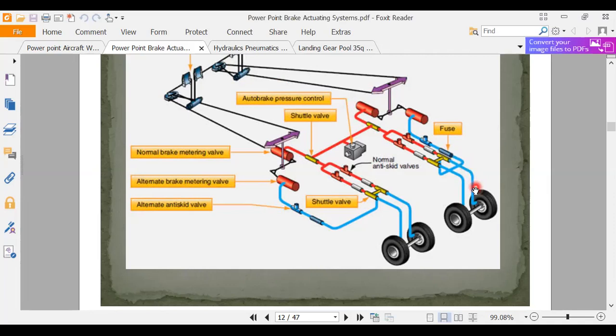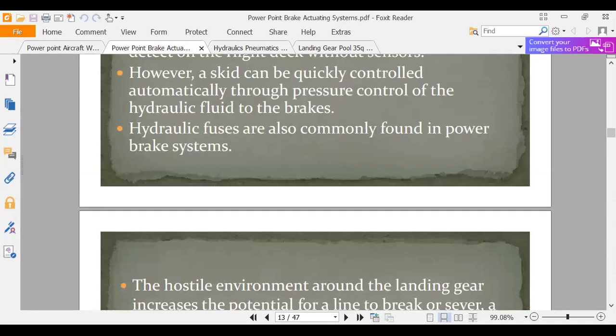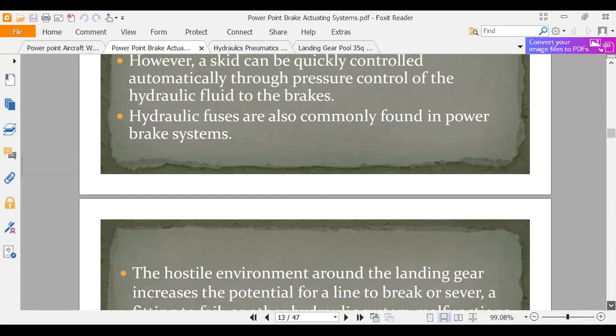Pretty important component, especially when you've got wheels and brakes running over all kinds of stuff, hitting rocks and whatever's laying on the runway. Hydraulic fuses are also found in power brake systems. That's where you really need them. The hostile environment around the landing gear increases the potential for a line to break.